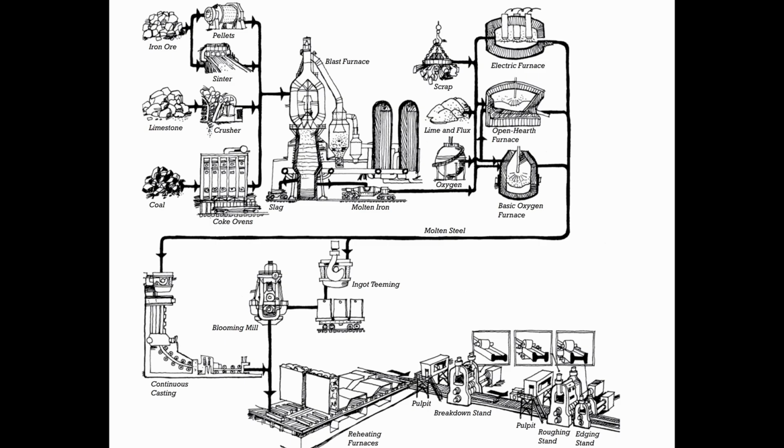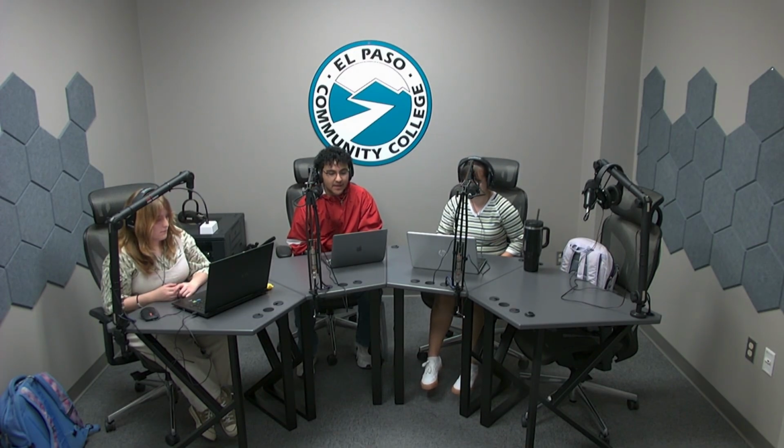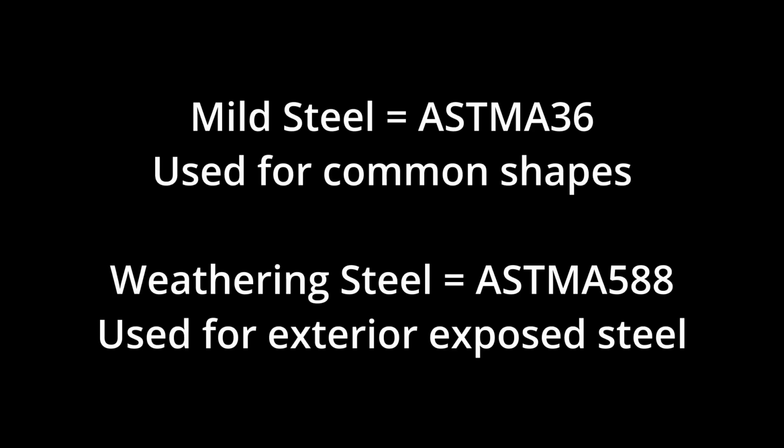This diagram right here shows the steelmaking process from which iron ore is turned into structural shapes. From natural elements to furnaces, to molten steel, to casting, to final structural steel, this process can be very, very complex. By adjusting the mix of elements used in the production of steel, its mechanical properties can be manipulated.